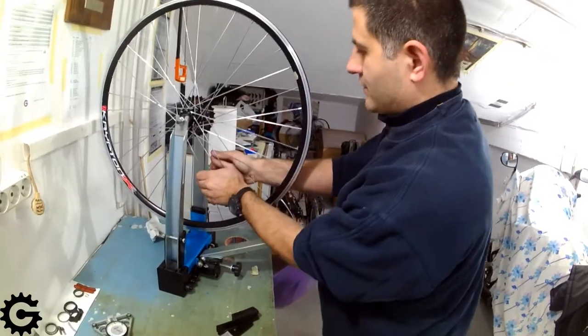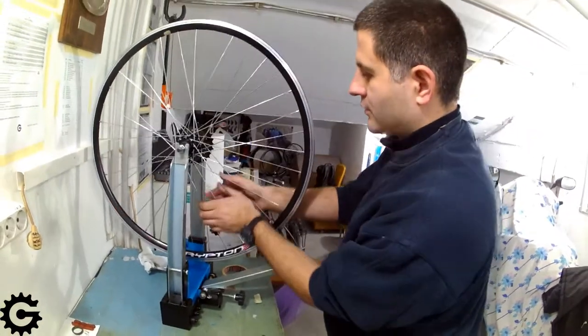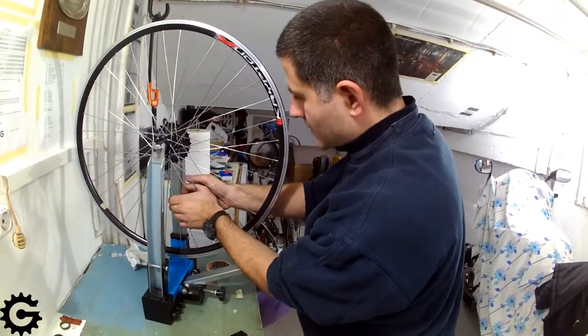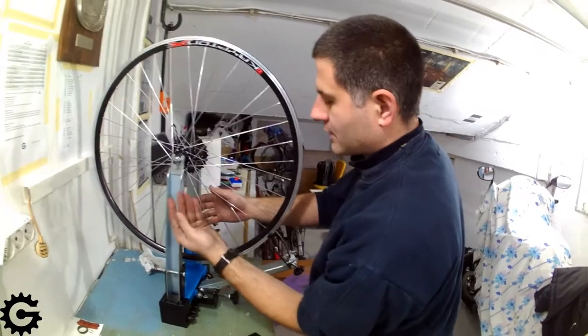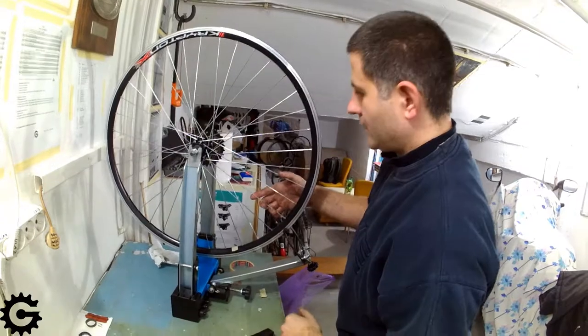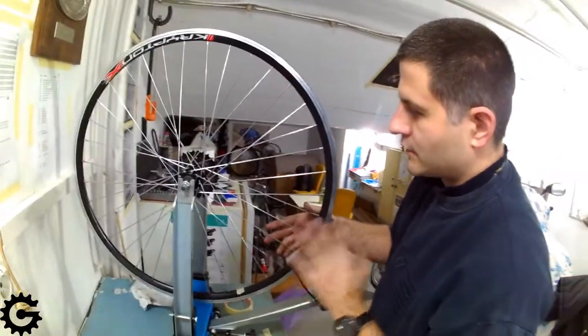Now that this is checked, a thing called stress relieving is also important. I'm just doing it gently here. It should be done hard, using gloves. Two parallel sets of spokes are pulled together close to each other around the whole rim.